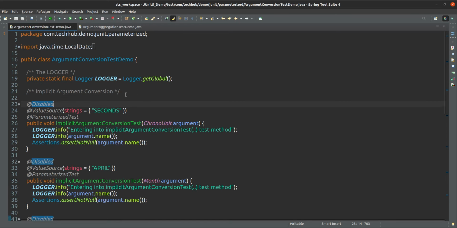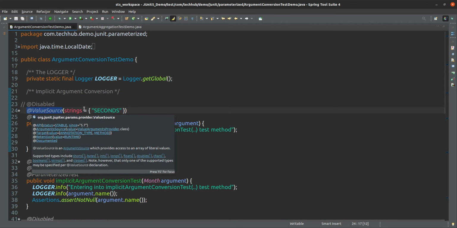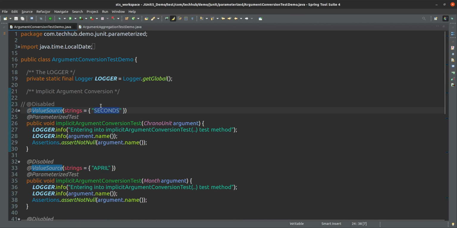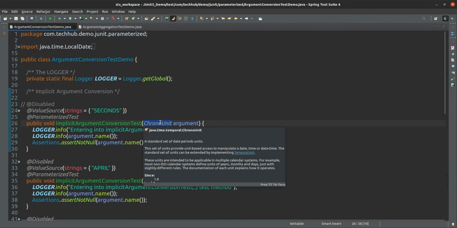Here, if you see this first one, we are taking a ValueSource of type string. That source is giving the input in the form of a string only. But what we are expecting here is a ChronoUnit.